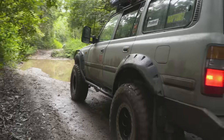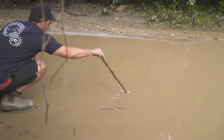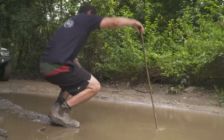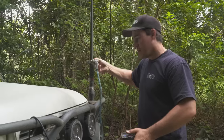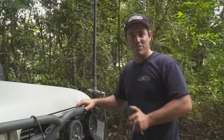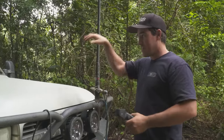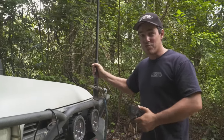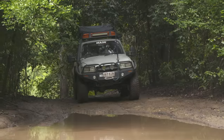Up ahead is one monstrous bog hole. Now, we've tested the depth and reckon it should be okay, but being first in the convoy is always risky. So Shaun's taken no chances, and he's got his Dominator winch out and ready. If I do get stuck right in the middle of that dirty bog hole, someone will be able to grab this, I'll be able to have the controls in the cab. You have to get out slightly quicker than when it's fully sunk, and then you go, oh heck, where's the recovery gear? So I've got recovery gear that's patched in your footwell. This is ready to go. I'm ready to go. Give it a go.